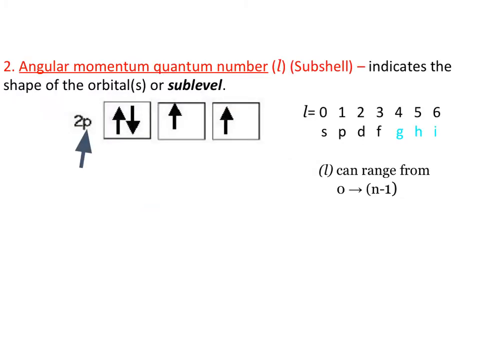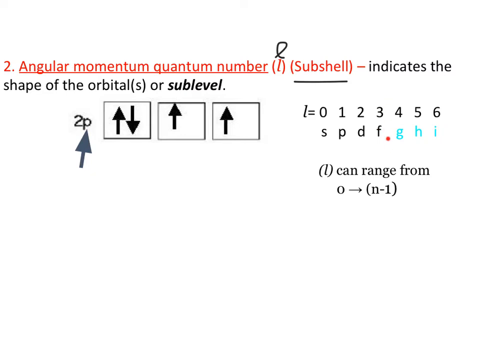The second number is called my angular momentum quantum number. It's represented by an L. I use a little cursive L, and you can see it in italics as well. This tells me the subshell, so it's telling me the shape of the orbital, and that is all dependent on what the letter is right here. Now I'll count on my hands for this, but 0 is S. So I start with a closed fist and I'd say S. And then 1 would correspond with P, 2 would correspond with D, 3 would correspond with F. And that's where our universe kind of stops.